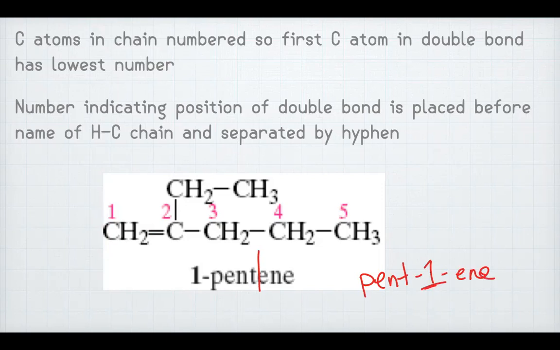This is just how I prefer to write it. Like I said, there's different ways. I like it this way because it takes any kind of chance of confusion out of the equation. For myself, having a position number in the front of the name can get messy if you've got a whole bunch of alkyl groups in the front. From my mentality, if you have the 1 right before the double bond suffix, then that tells you exactly where the double bond is. This is just the way that I prefer to do it. If you like it better this way, by all means, do it that way.